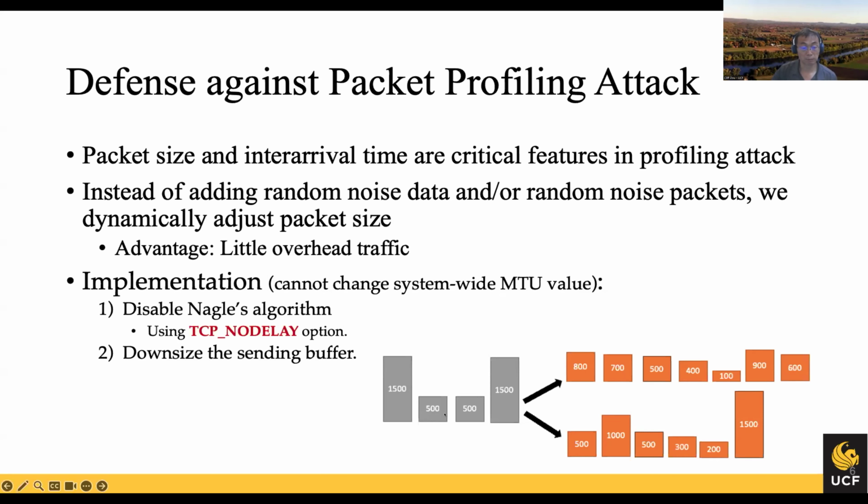However, if the IoT device uses what we call fragmentation to randomly split a large frame into smaller frames to send out, like this is the original traffic, the IoT device can send this data in this series of frames one time, and next time send it in this other series of frames. So basically we break up the data section and make the packets sent out have random sizes. You can also increase or decrease the number of packets sent out. In this way, we can confuse the attacker, so the attacker will have low accuracy in identifying the IoT device.